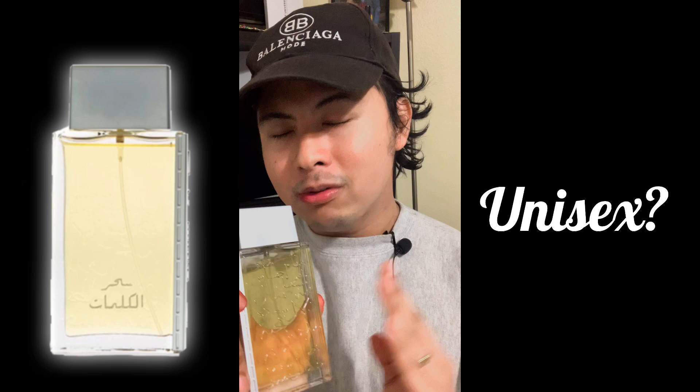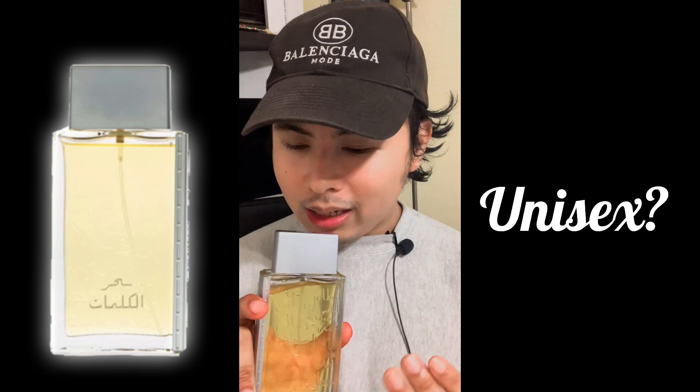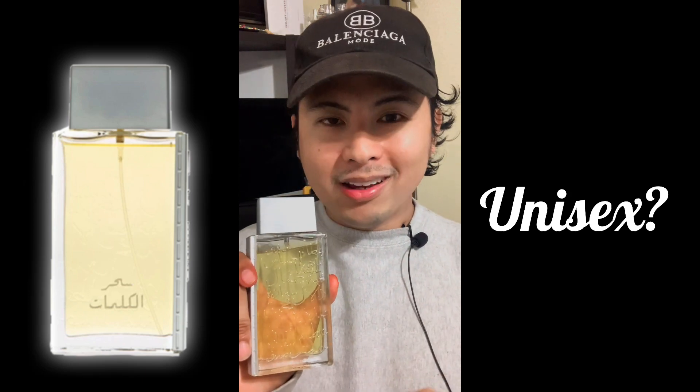How is this fragrance unisex? Absolutely. For the ladies, you're going to smell absolutely wonderful. It doesn't matter whether you're a guy or a girl — when you're wearing something like this with a smoky sweet incense, it's really magical with a sensual, sexy component. It's deep, rich, sensual, and sexy. For the ladies, you're going to get some attention with this one. I will say this is not for the shy type — if you are a lady and you're not shy and you want to make an impact, Black Kalimat is for you, and everybody around you is just going to love that sweet incense.